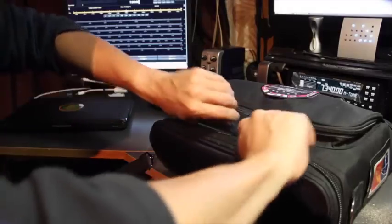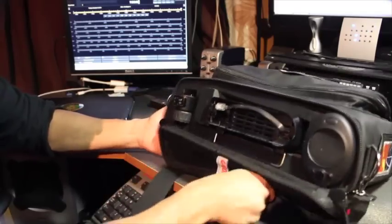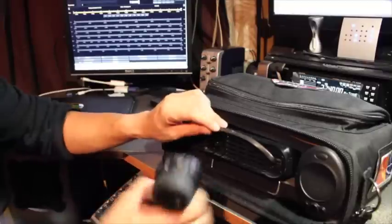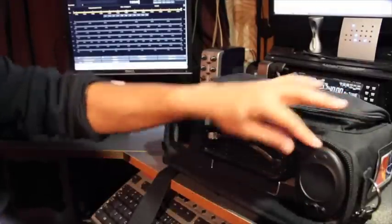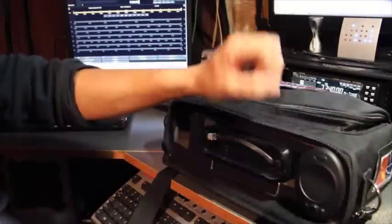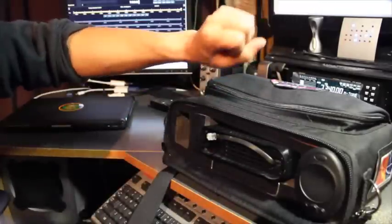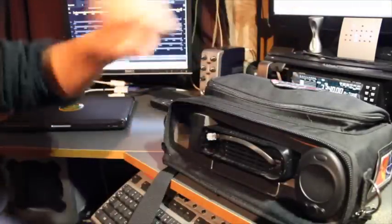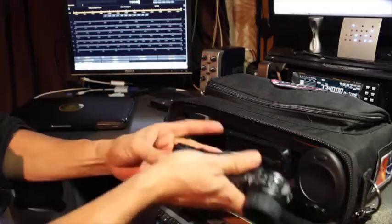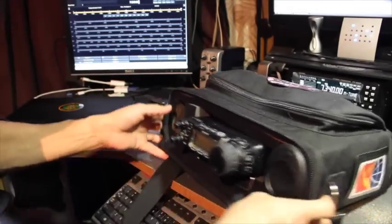Alright, so this is what I have here. The front, we have the radio front panel, and I put it facing here. This is just a speaker I got. This was from an old Bluetooth car speaker, and I removed all the components and soldered a cable with the headphone jack, and you can plug it in the back. So, well, this is it. Let me put this right here. And that's the front side of the backpack.